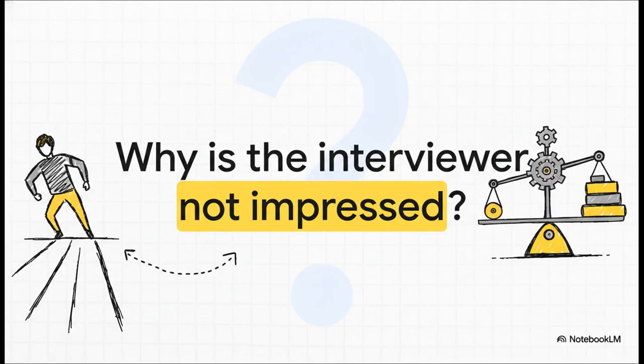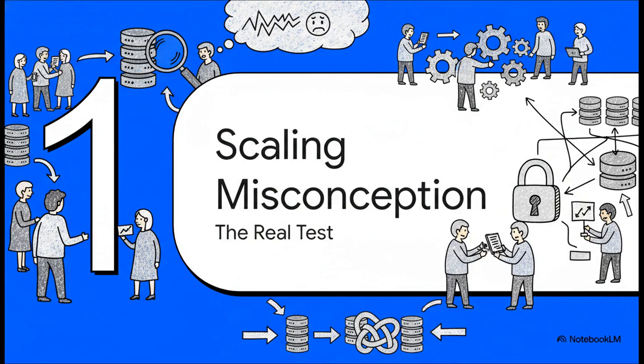Because that answer, well, it only solves the easy part of the puzzle. It's kind of like saying you're going to win a marathon by training for the first 100 yards. Scaling reads is, frankly, the trivial part. The real test, the thing that separates a good engineer from a truly great architect, is understanding how to scale the other, much harder side of the equation. And this gets us to the absolute core of the misconception.